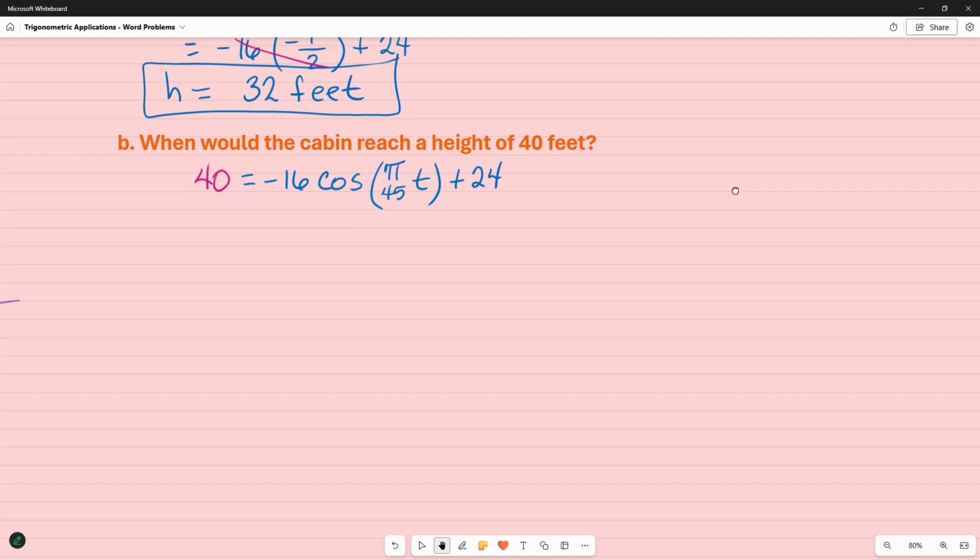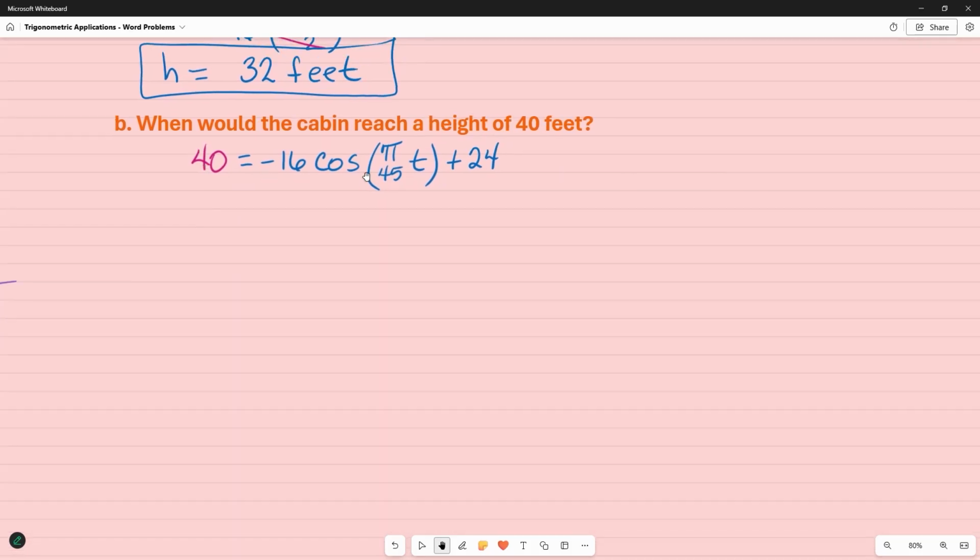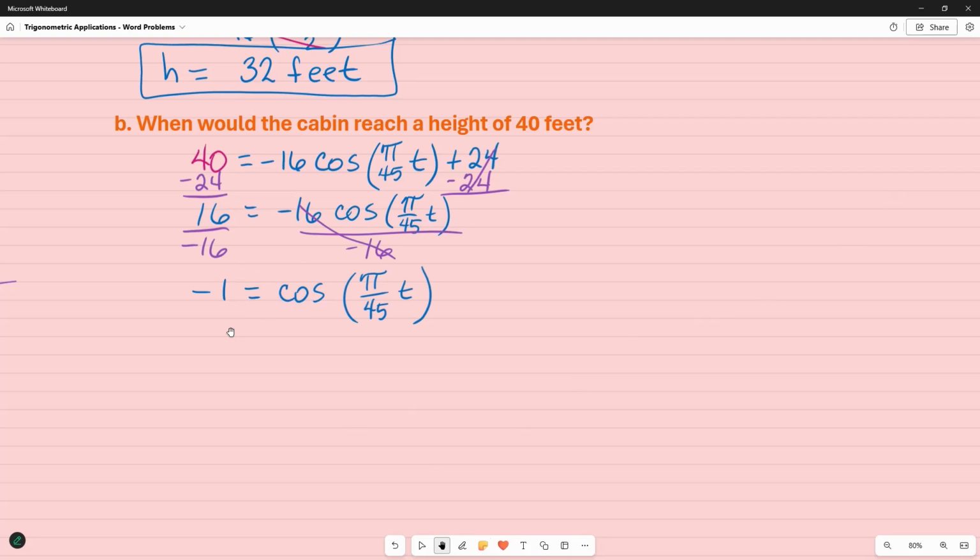Okay, so once I set up my actual equation, I just want to treat this algebraically. I'm going to get rid of my constant first by subtracting both sides by 24, and then I'm going to divide by -16. So what I typically do once we get here is I focus on the part that's next to the equal sign. Where is cosine -1? And then I'm going to set whatever that answer is equal to this part that is still showing that t is not by itself. So something's in front of it. So it will look like this.